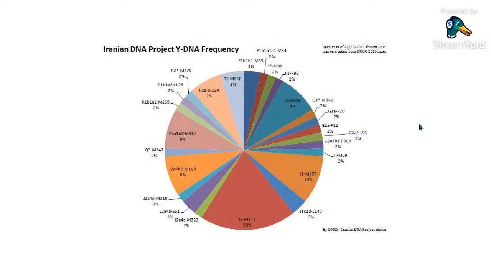Okay, these are the percentages that I wanted to spend some time talking about, because I was looking for a family DNA chart which seemed to have been scrubbed from the search, which shows the percentages of the Iranian DNA. I found this one, but it's maybe even better than the family tree one because it shows different groups of J2 here. But notice how much Judaic paternal haplogroup there is in Iran.